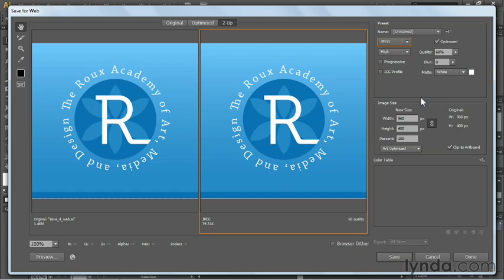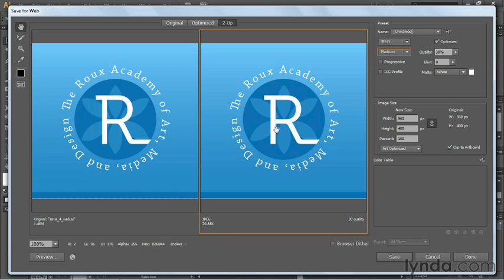Once I select JPEG, you're not going to notice too much of a quality difference here. But underneath, I have the ability to adjust the quality with these settings. For instance, I can choose whether or not I want it to be a low, medium, very high, or maximum resolution JPEG. By default, it's set to just high. But watch the file size if I jump from high to medium. You can look at the file size right down here. Right now, it's 39.31K. If I jump to medium, it knocks off almost 19K.